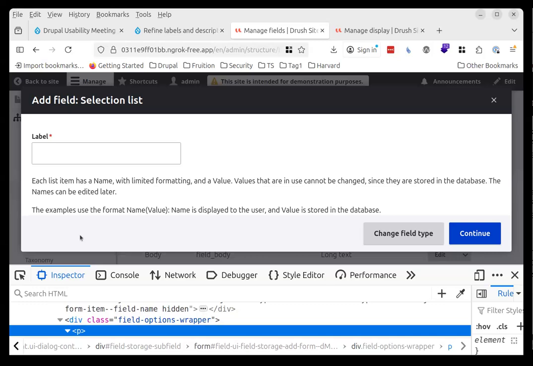So that's what it would look like if we make a second paragraph. We could also make it all one paragraph.